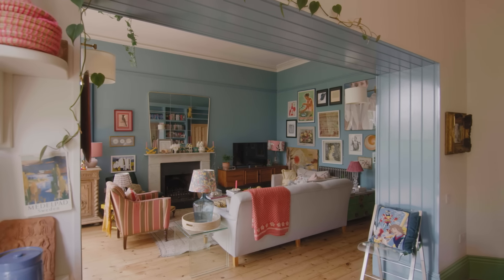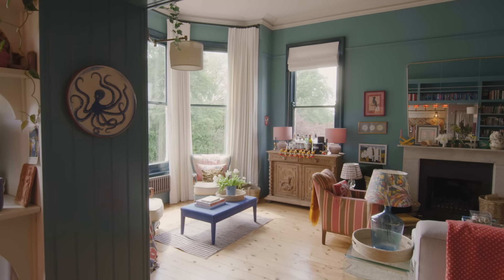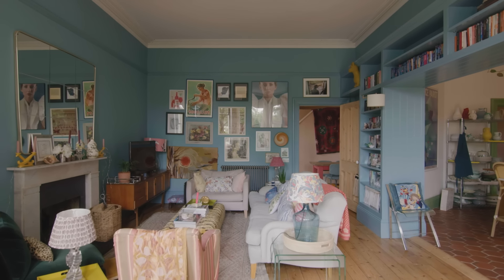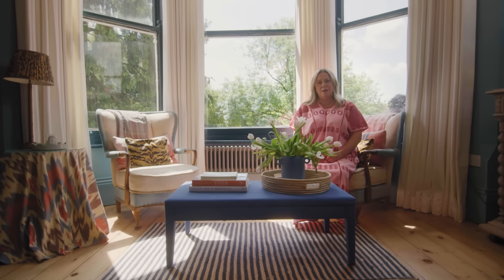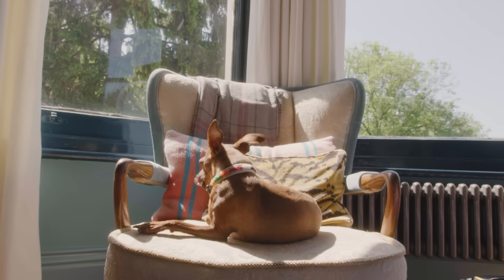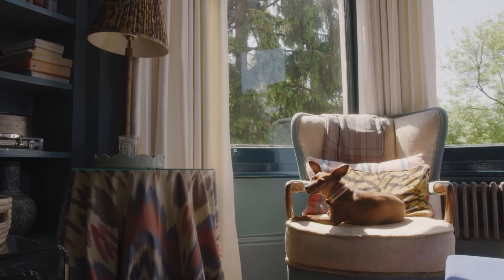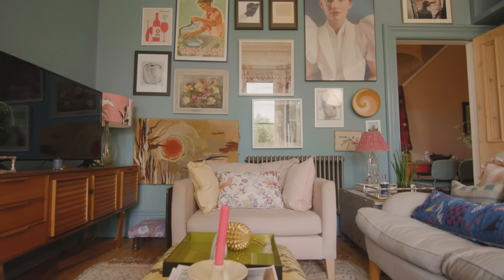So we're in my sitting room now. We're very lucky that it's a really quite big space. I knew that I wanted to do a vibrant colour on the walls. I'm always conscious when I use a strong colour that it's counterbalanced with something a little bit calmer and chic. I think when you lay out a room it's really nice to create little cosy spots. We were lucky that we could create two seating areas — this one here is for chatting, having a drink, maybe playing a game, and then we can seat almost eight around the TV area.